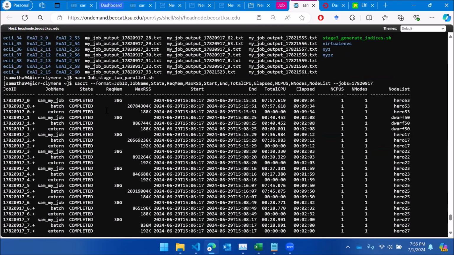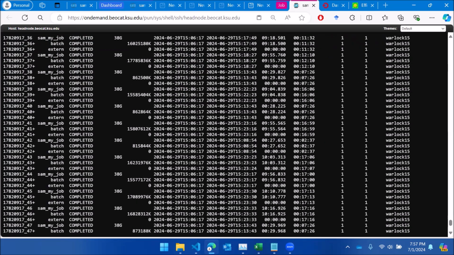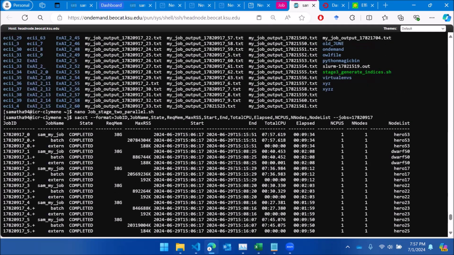Here we can observe that it has created 64 subjobs under the main job. Each of these subjobs corresponds to a specific neuron. They take about 10 minutes to execute. The overall job started around 15:06, and was completed around 15:23, taking about 17 minutes to complete the entire stage 2 code. This optimization not only demonstrates the robustness of our pipeline, but also showcases the practical applicability of advanced parallel processing techniques in improving model interpretability.